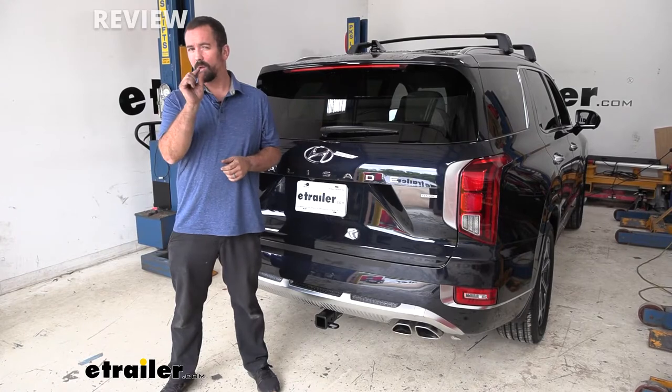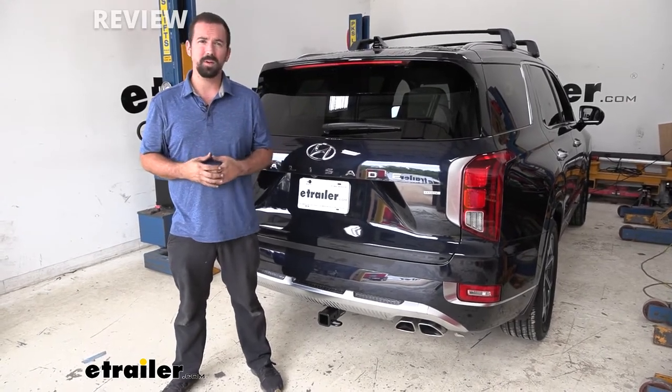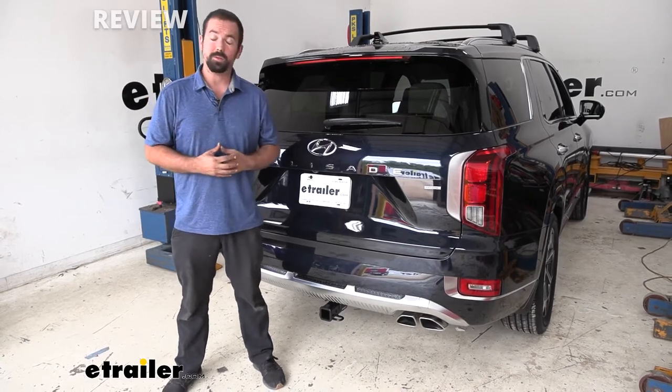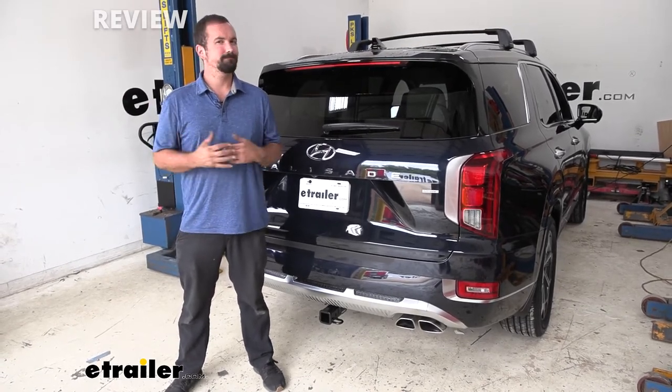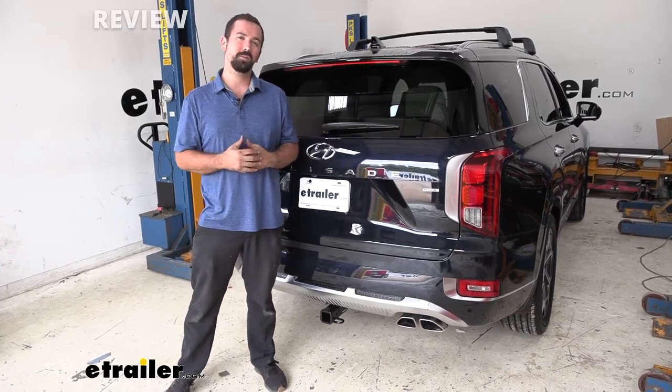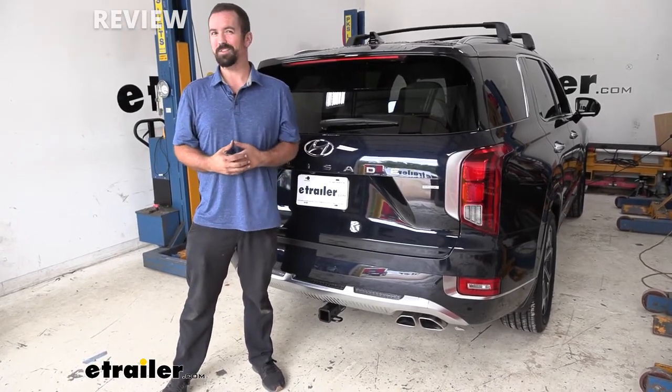I had to make a small little notch on a plastic piece, but nothing major. All the hardware is supplied, and you should be able to do this on your driveway. Now, if you're still kind of questioning whether or not to do it, I'm going to walk you through how to do it, and you'll see the steps, and you can be the judge.